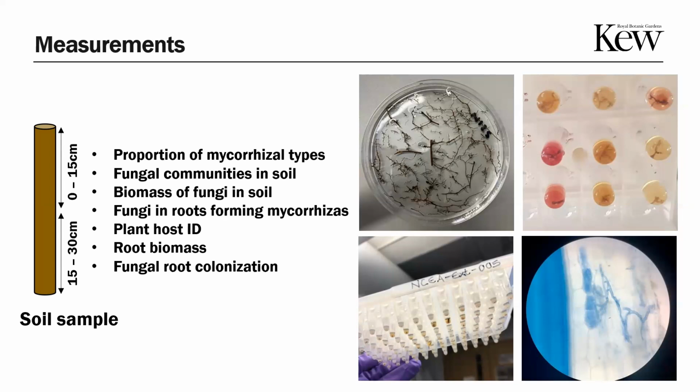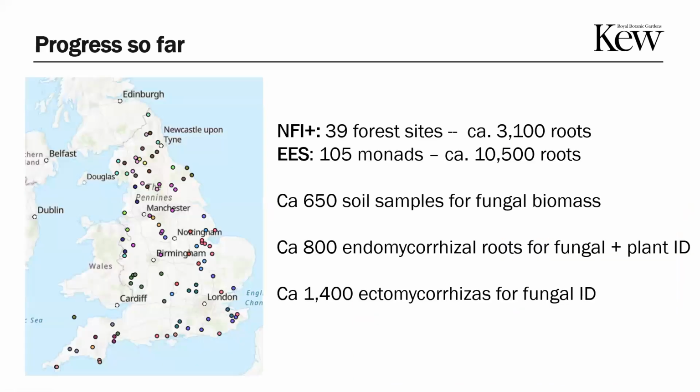So we will be able to have a database where we can link every plant that we find as roots in the soil to the fungi that they are associated with. We are measuring root biomass and fungal root colonization. We have been doing this so far in all of these sites. The different colors are the different land classes, because the idea will be to try to compare these different land classes in the different mycorrhizal communities. And we have already processed close to 140 sites.